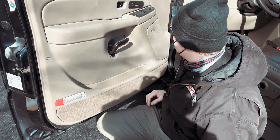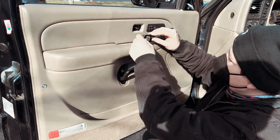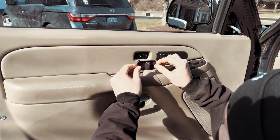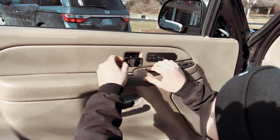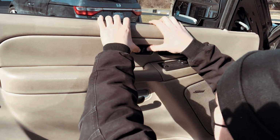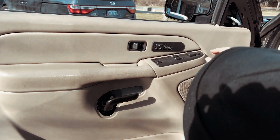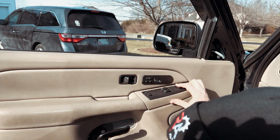Okay, so the next step is to reinstall this panel right here. So we're gonna go ahead and take a look at the orientation. It goes in this way. So this piece goes into here. We're gonna go ahead and just slide this guy in, clip it in, and then test to make sure that it's working. And we can also test and see that our mirror assembly is moving.